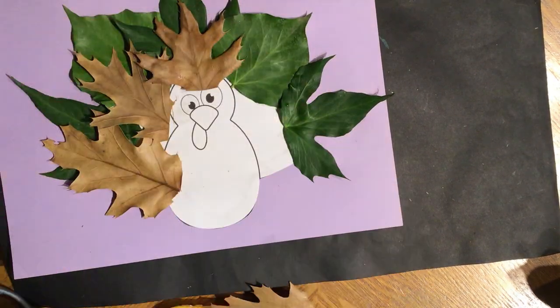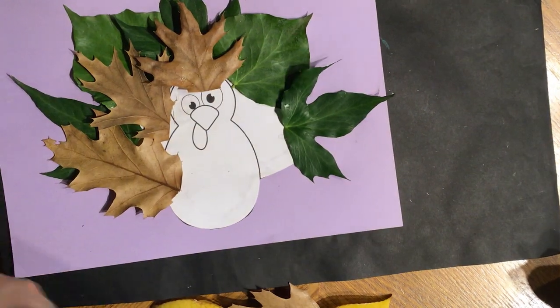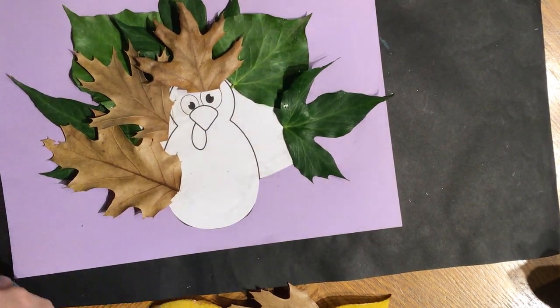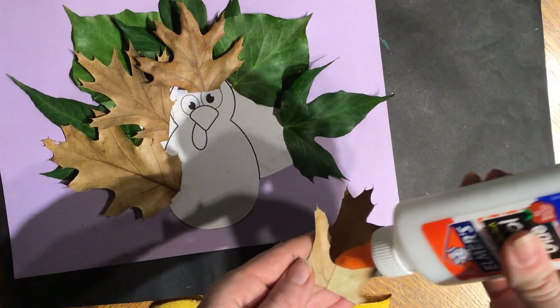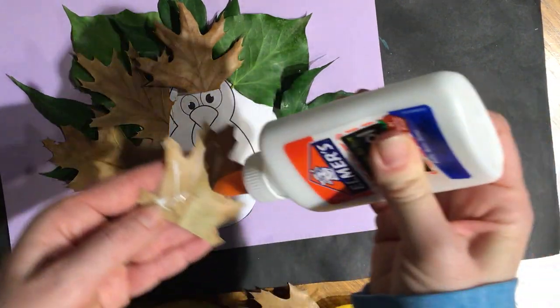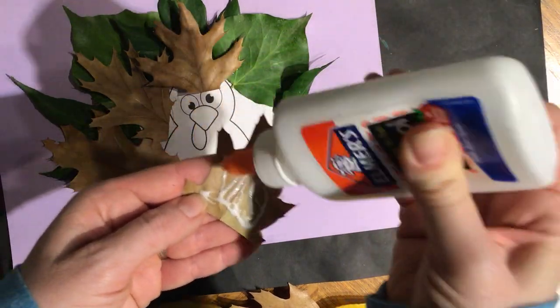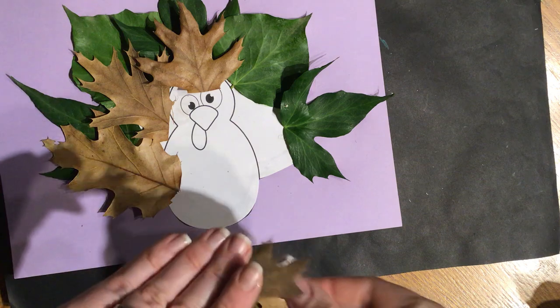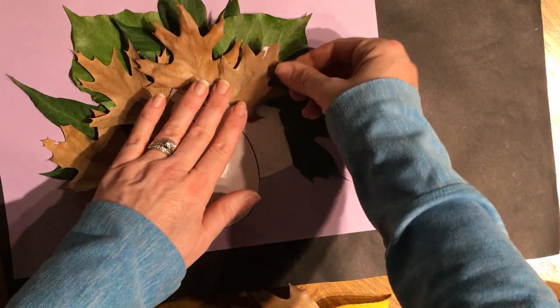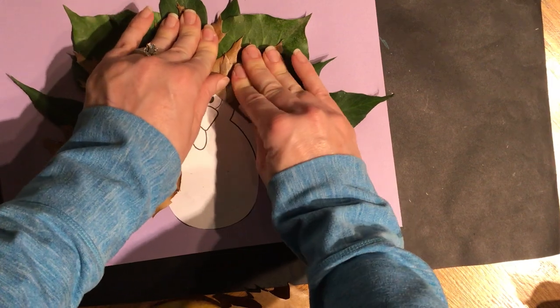Everybody's working on their leaves, putting their leaves down, whatever formation you've come up with for your leaves. Everyone's is going to be really different. And if you've squirted some of your glue out, no big deal. You can always get a tissue or a paper towel and wipe it up.